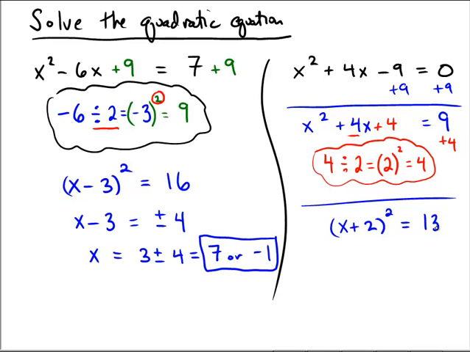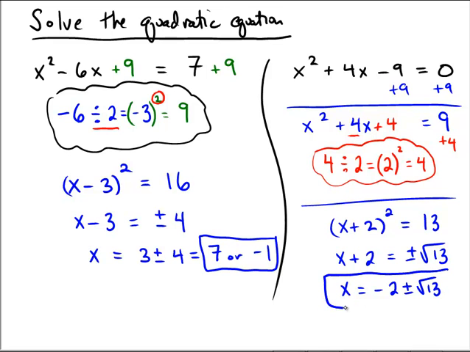So now we can use the square root property to say x plus 2 equals plus or minus radical 13. This time there's no simplification for the radical 13, we'd have to go into decimals. So if we subtract 2 from both sides, I'm going to get x equals negative 2 plus or minus radical 13. This could of course be written as negative 2 plus rad 13 and separately as negative 2 minus rad 13. But I don't mind the plus minus notation. I hope you don't either.